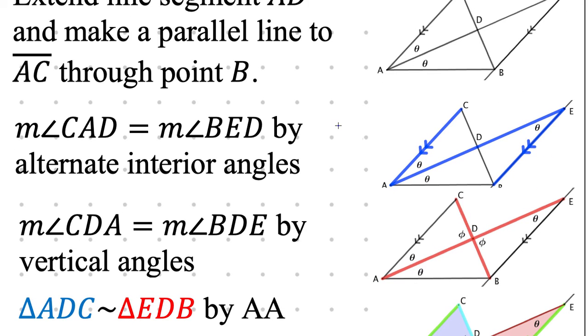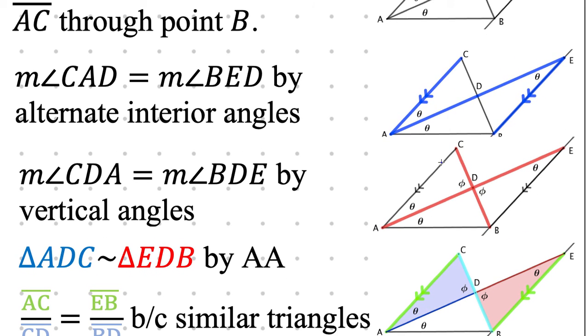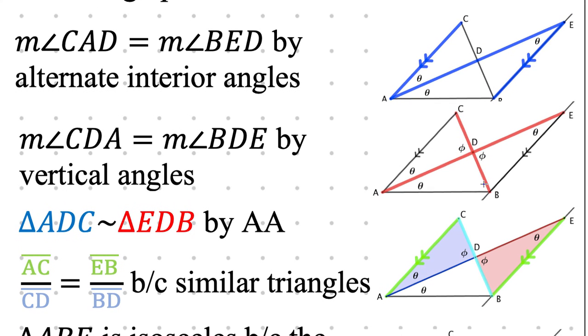Okay, next I'm going to say, oh look, alternate interior angles. This angle right here and this angle right here must be the same by alternate interior angles. We can all nod our heads. We know alternate interior angles, the inside parts of a Z. And also by vertical angles, this angle and this angle must be the same. We all nod our heads. That makes sense so far, Mr. Sindel. So check it out.